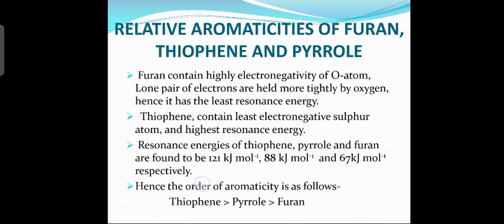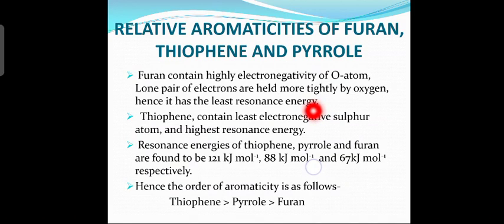Now, the relative aromaticities of furan, thiophene and pyrrole. We shall see the relative aromatic properties of these. In furan, because of the high electronegativity of the oxygen atom, the pair of electrons is held more tightly by oxygen. Hence furan has the least resonance energy. Thiophene, with the least electronegative sulfur atom, has the highest resonance energy.